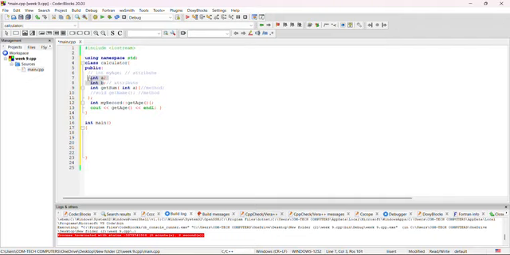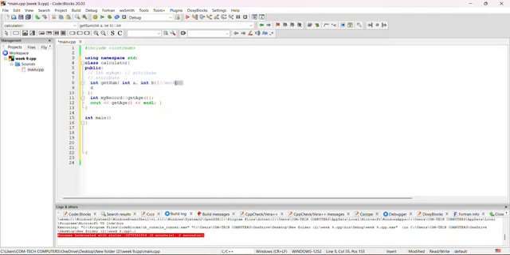Let's forget about the attributes first and go straight to the method, because everything will literally be defined in the method. So int get sum, int a, comma int b. Let me remove these comments because we don't really need them anymore.